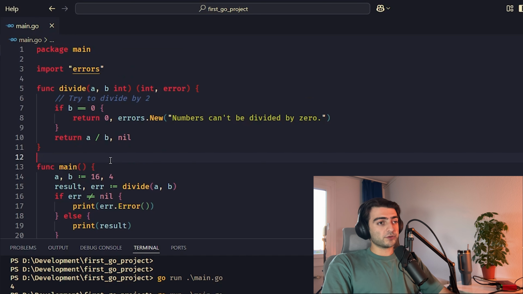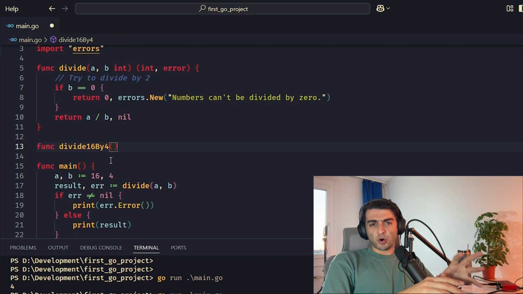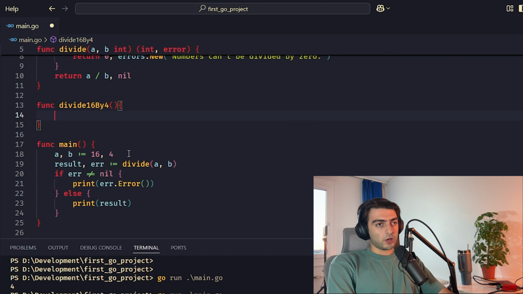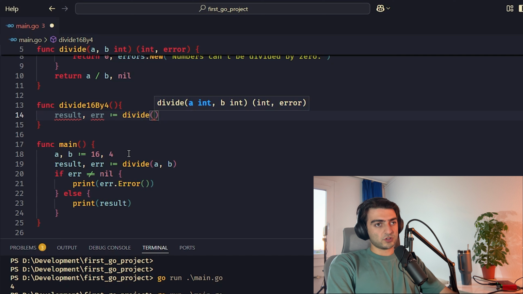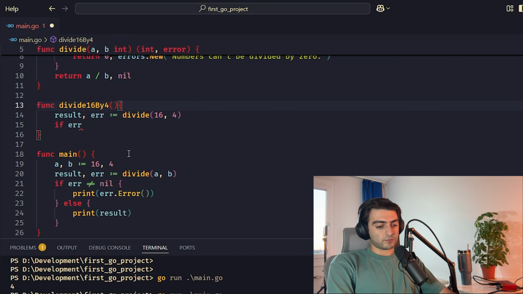Let's go here, func, divide 16 by 4. It would not face the error, but I'm trying to make a point here. We go here, result, error, divide 16 by 4.